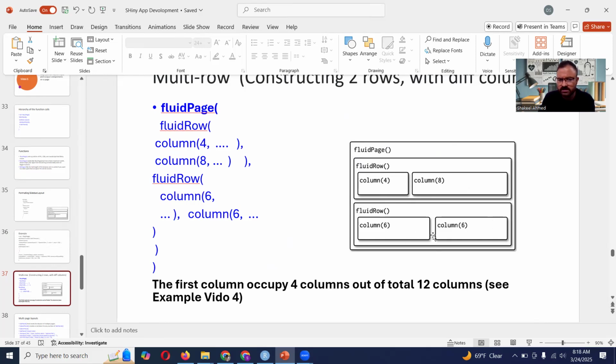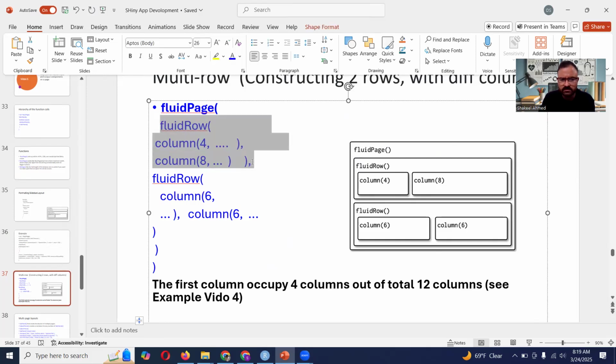Similarly, this is equally distributed, 6 and 6. So if we need two rows, then we need to run two fluidRow functions. Just like here, these are basically the commands for this layout. You can see these codes are just under the fluidPage option.